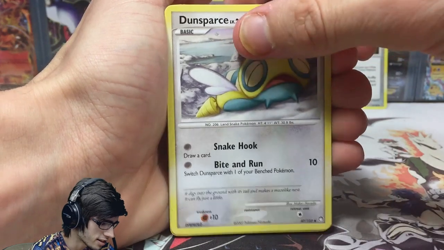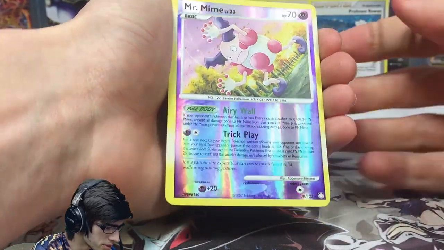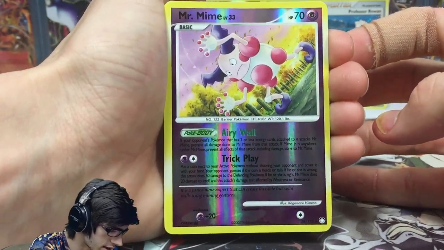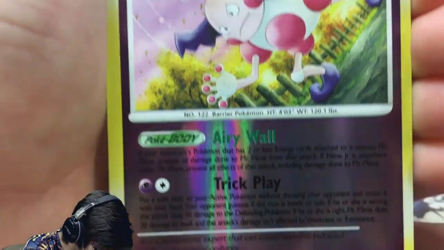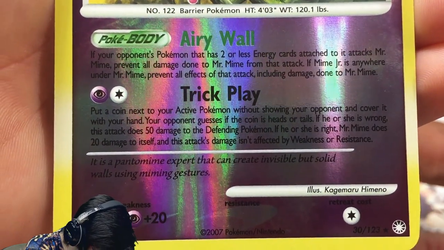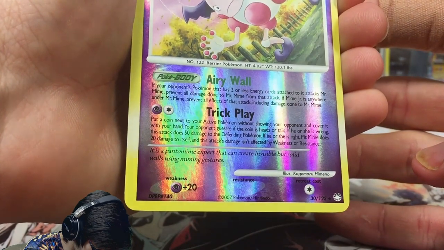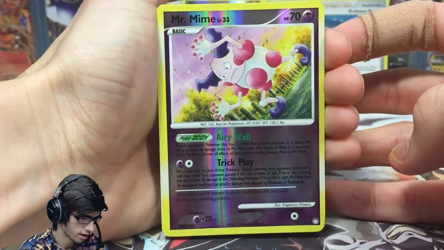That sad face. We've got a reverse Mr. Mime, and this one is also a rare. Not even bad. It's got 70 HP. It's level 33 with the Poké-Body, Airy Wall, and Trick Play. But yeah, those reverses are so dark, eh? There we go. That's a nice shot in the light.